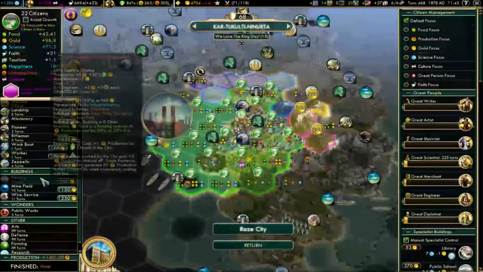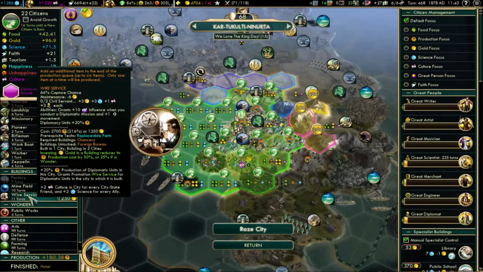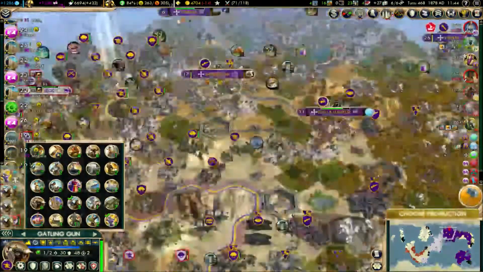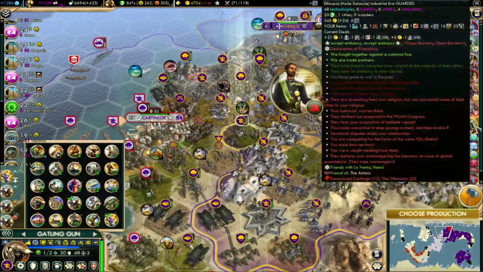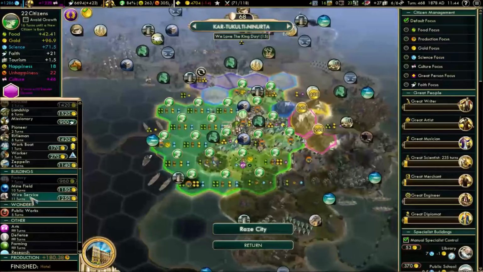Zoom is fine. If you've got nothing else to do, like, what am I getting? Let's have a closer look here. What am I getting? I'm losing gold. I get the influence bonus if I build a unit. I won't necessarily go for the reduction in diplomatic units. +2 culture in a city for every city-state friend, and +2 science for every ally. That seems useful. -6 gold for probably what, plus about 6. Let's have a look. 2. So 2 science and 2 of the other thing. I can't remember what it was.